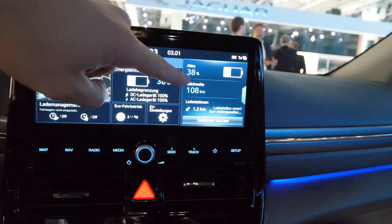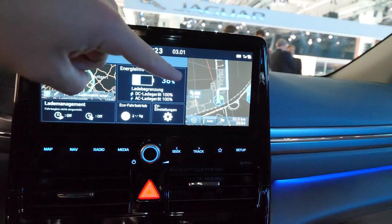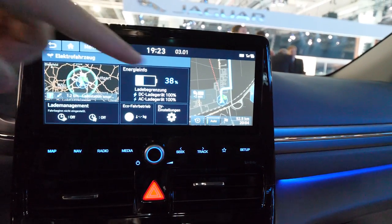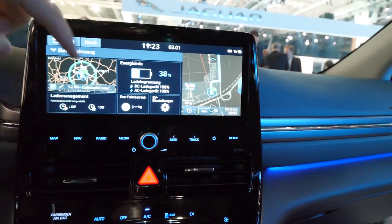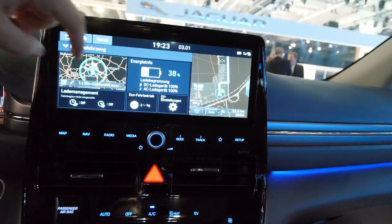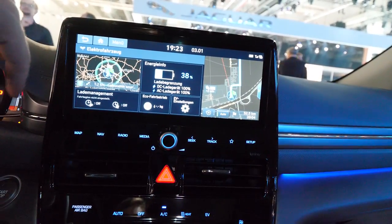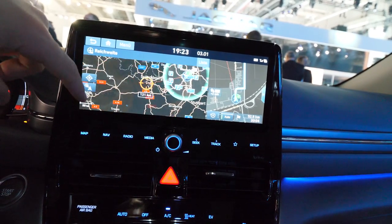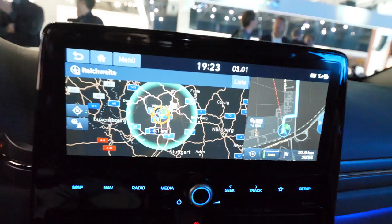You can connect it to the internet as well. It has great colors. You can customize it in different ways, in different modes. You can set it the way you want. Also, you can see here, for example, the battery, how much the battery is charged in percent, and where you can go with the battery navigation. It's also great, with great colors. Looks fantastic. I like it.